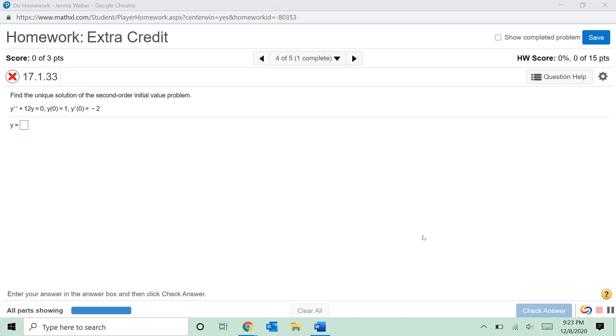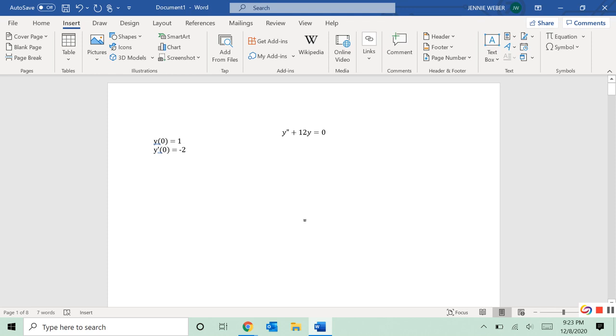We're asked to find the unique solution for the second order initial value problem. Okay, so in the book it talks about finding the general solutions. Really, you're just going to find that general solution, then you're going to use this initial value to find the exact solution. The same way you used to do this back in Calc 1. You'd find the general derivative, the integral, and then you'd use the initial conditions to find the specific. Same thing here. Now, there are a couple different versions of this in the book.